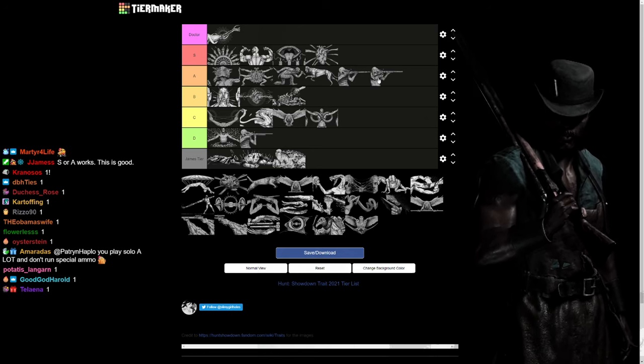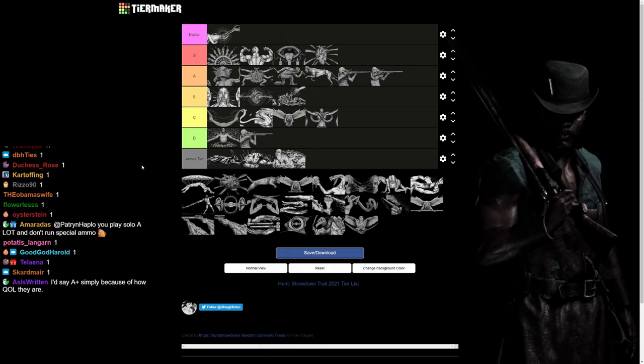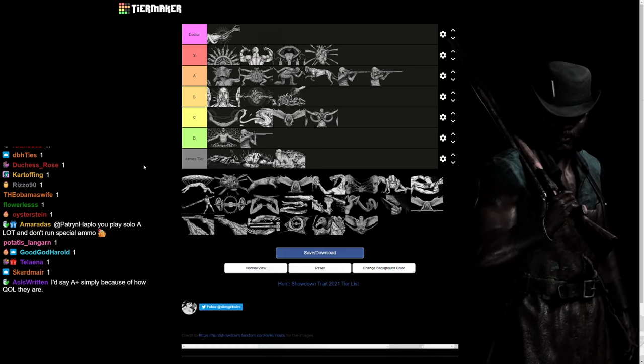They're so good. So good. You could even make an argument, if there was an A plus, for Sharpshooter and Repeater maybe, but there's not, so that's where they deserve. Kiteskin is a difficult one.